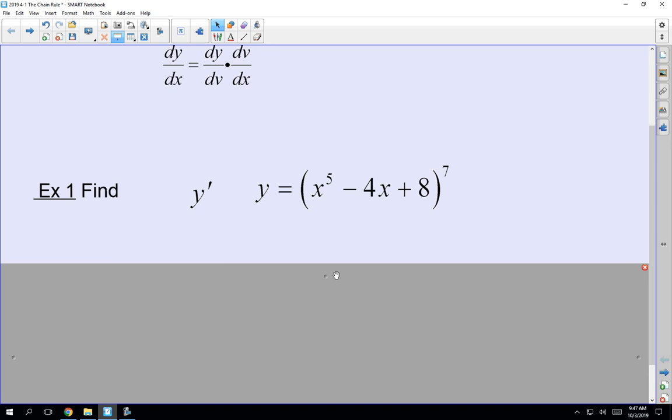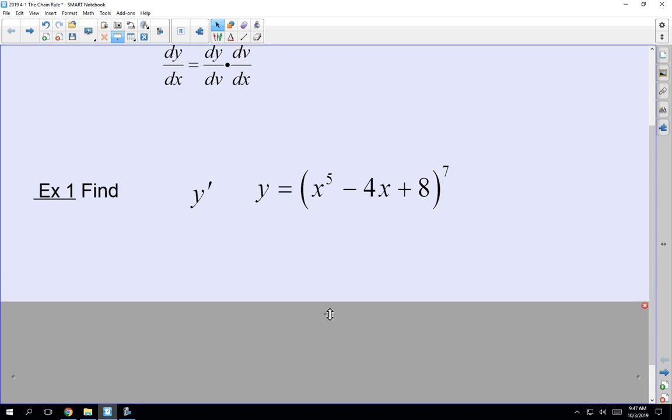But I think it's better because as soon as you get beyond a chain of 2, the substitutions are really a pain in the rear. Like they make it more confusing, to be honest with you. But if you can see this, and I think a lot of you guys can, like your algebra, you guys are seeing this in certain distinct forms of algebra. This is something to the 7th. So what do you think the derivative y prime of this might be according to the chain rule up above? So first thing we're going to do is apply the power rule, right?